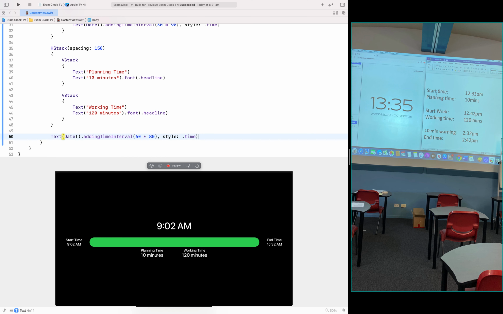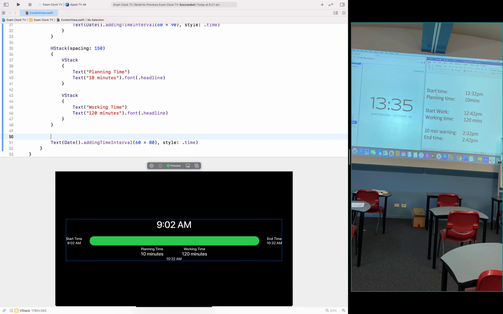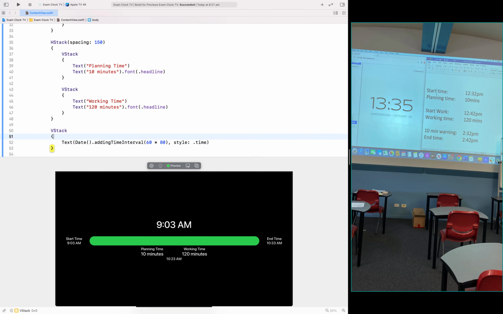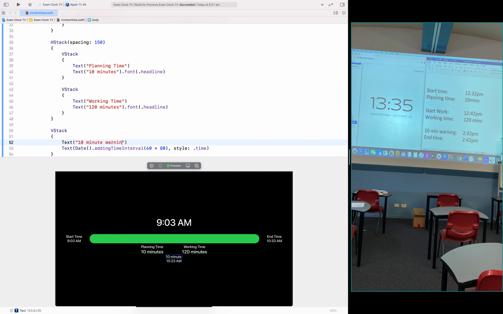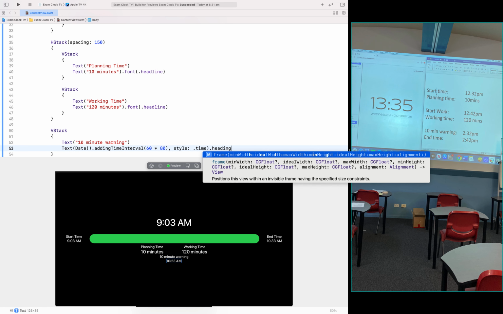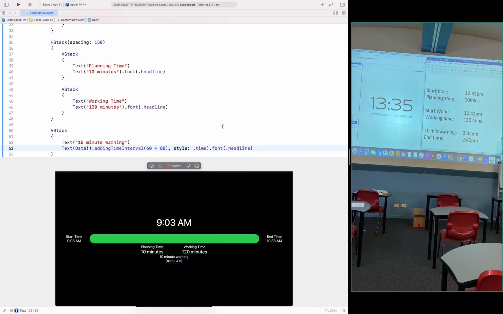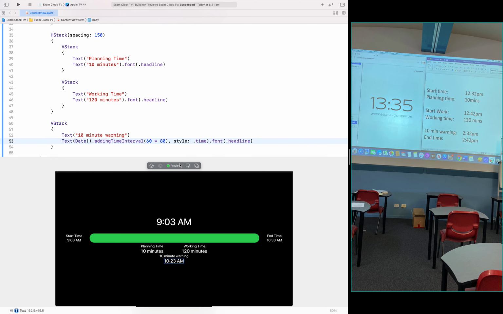So that'll be 80 minutes, 10 minutes before the 90-minute finishing time. Okay, so we've got a general structure built.